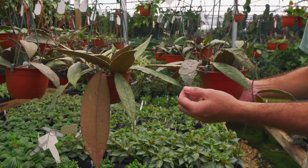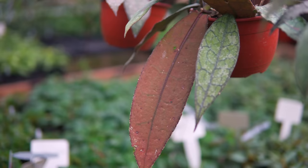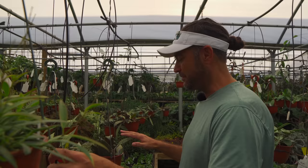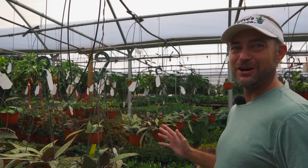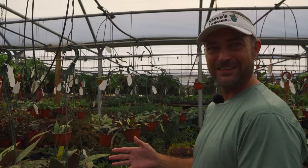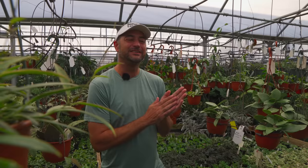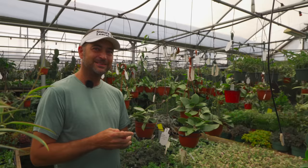When I first started searching for Hoya, Clemenciorum was my must-have. I had to track it down because I couldn't believe it really looked like that in real life — I assumed the photos were photoshopped. It's great when you get something in person that you saw on Instagram and assumed it had to be doctored, and it's like — it actually is that perfect. If it just had a good-smelling bloom. But as we all know, people often get Hoyas not just for their bloom. Most of what I have is for foliage — we're Steve's Leaves, not Steve's Flowers, as Steve says.